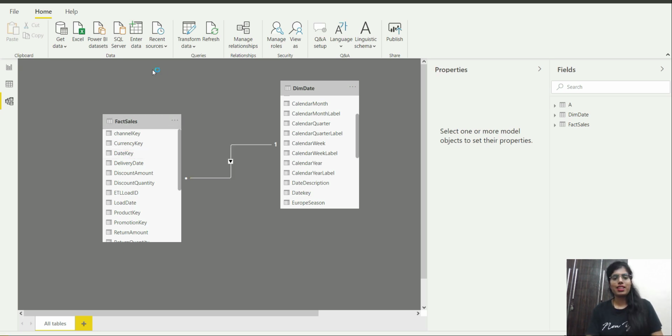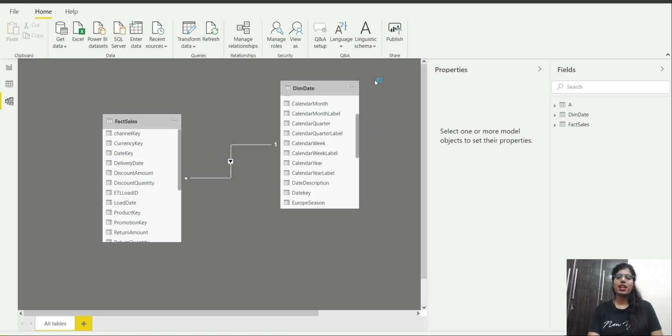In the dimension table, it is just a dimension column, which is on the one side of this relationship, and the date key of fact sales is on the many side of the relationship. I have made this just to do drill down, aggregations, slicing and all those manipulations.